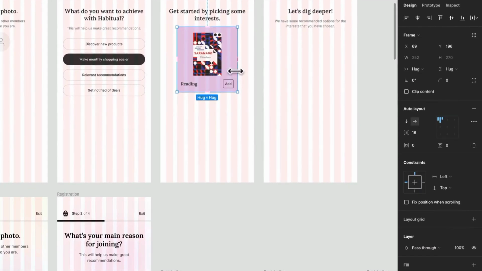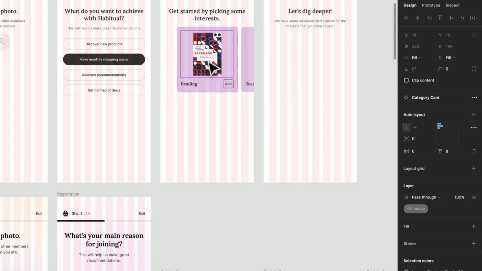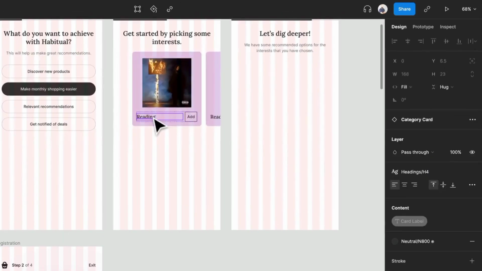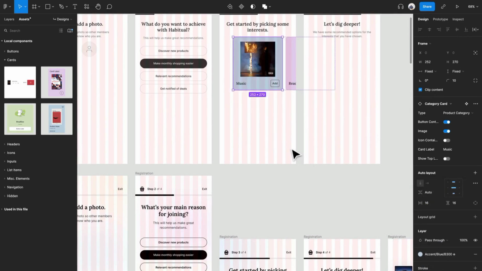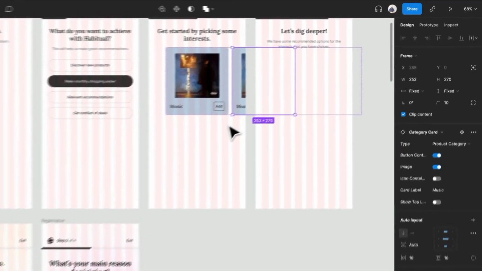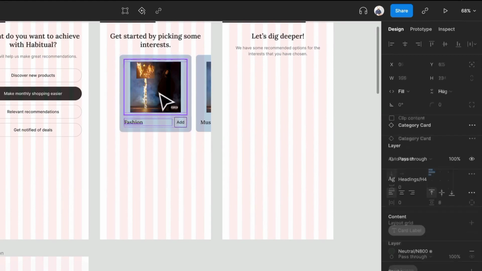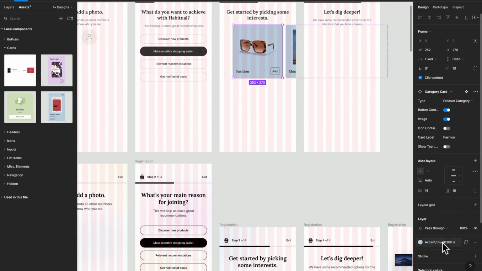And they're going to go sideways, perfect. And what I'm going to do on this item, I'm just going to throw that in, and now I'm going to work on a new one. And we can just do 3, so I'm going to change this image to something else and write something like music, and we can make that like blue, and then this one can be something like fashion, and we can just go ahead and make it something like red.